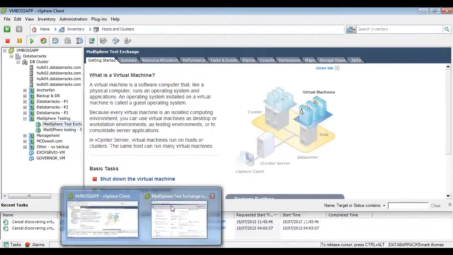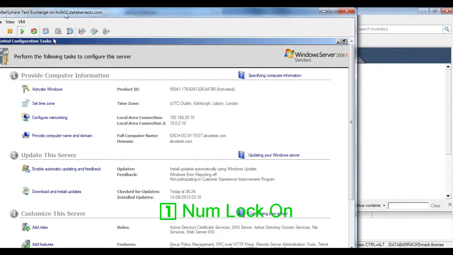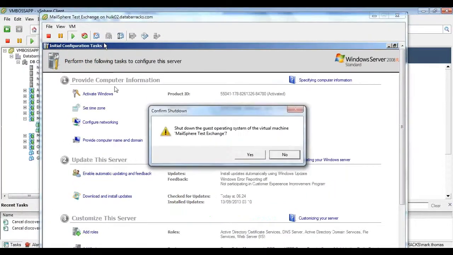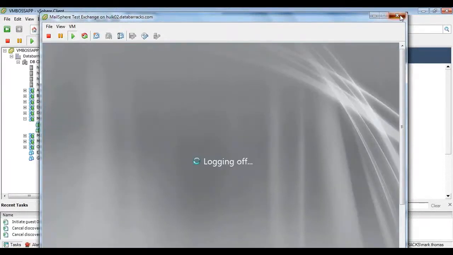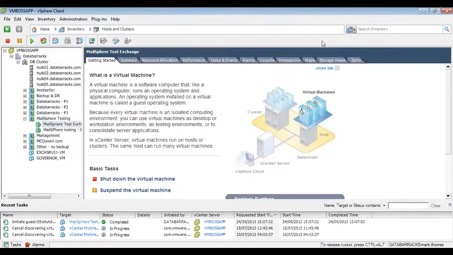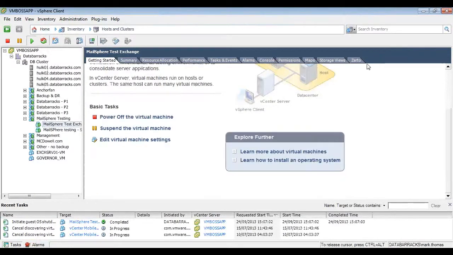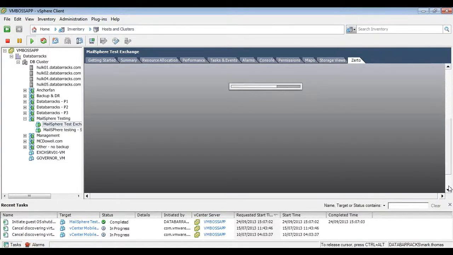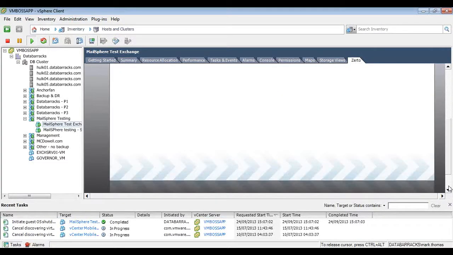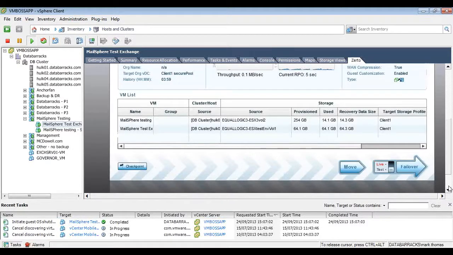To represent the failure, I'm going to power off this virtual machine as if it was a typical failure scenario. Just a hard power off, no shutdown, which obviously kills the machine. At this point, with a hybrid solution, from the interface clients can initiate their own failover if they want. As a fully managed service, we also have the ability to initiate it from our side if it was a full site failure.